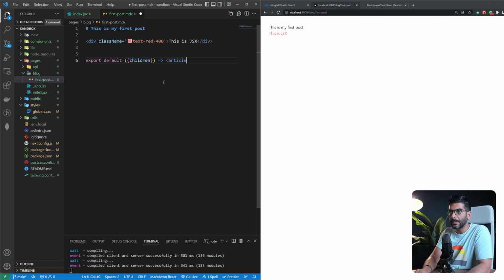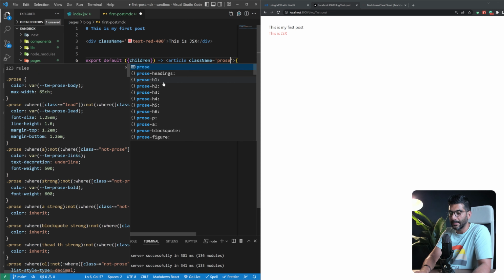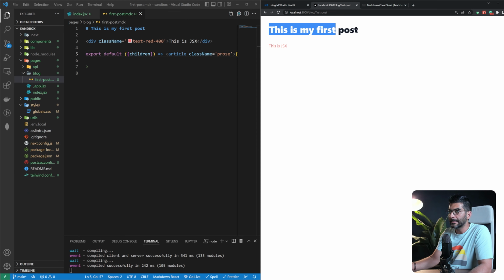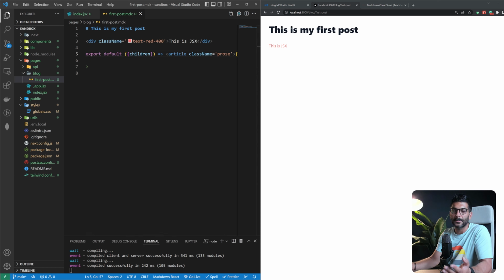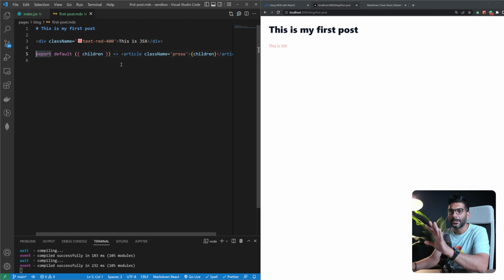And all we're doing here is that I'm going to wrap the content of my file with an article. I'm going to give it a class name so Tailwind can go ahead and style them for me. And this is happening because I'm using a plugin for Tailwind called Tailwind Typography, that's suitable for styling this type of content. I'm going to explain what this default function is that I'm exporting from here later on, but for now just ignore that. We are writing Markdown content.